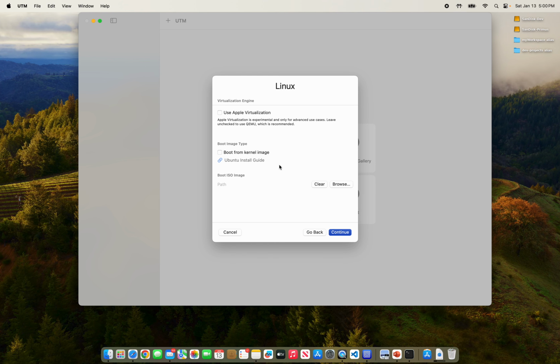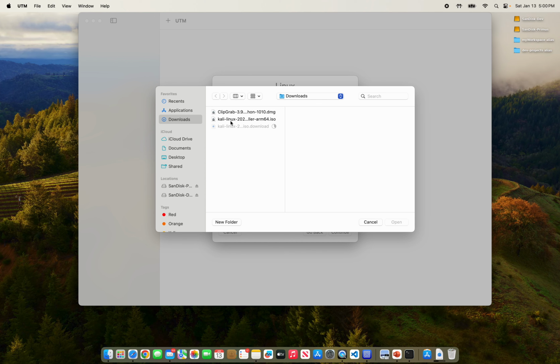Why Linux? Because Kali Linux is a Linux-based operating system. In this case, use Apple Virtualization and enable Rosetta. And then let's select our image that we have downloaded from the Kali Linux website. Browse, go to your downloads, find the Kali Linux image, and open.